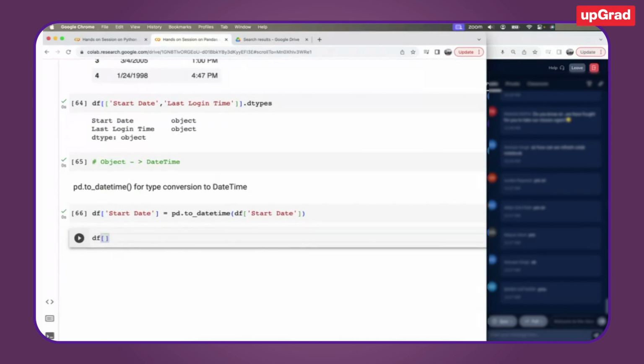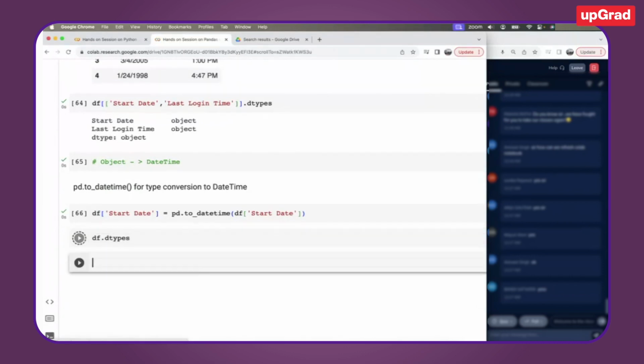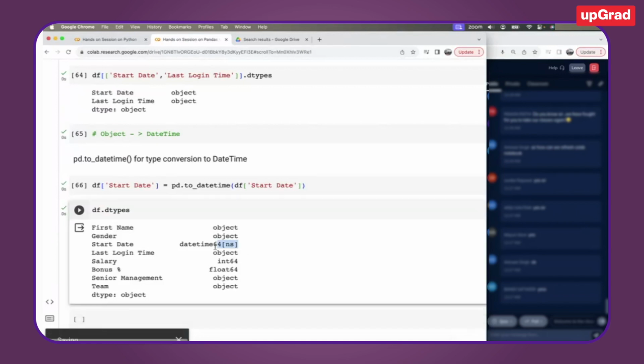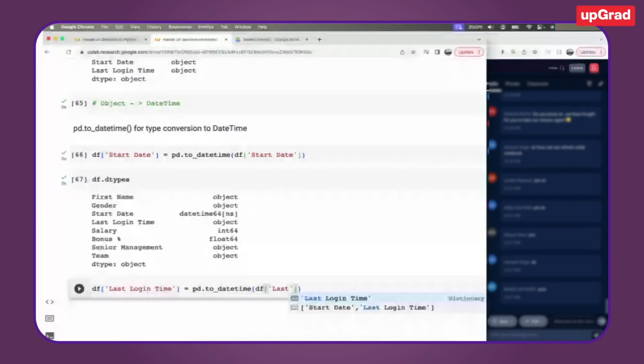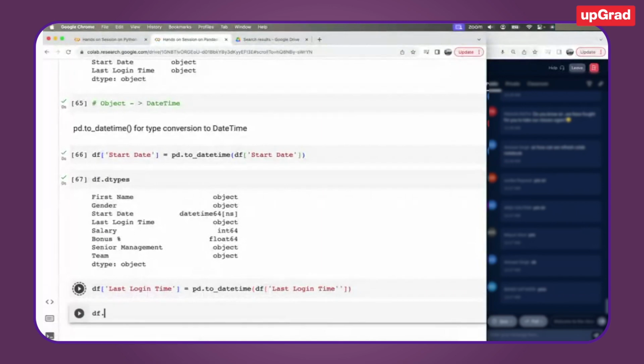If I check the data type again, you can see here I'm able to convert the data of this column from object to datetime. Alright. Last login time equals pd.to_datetime df last login time.